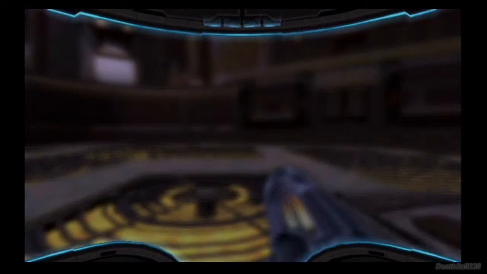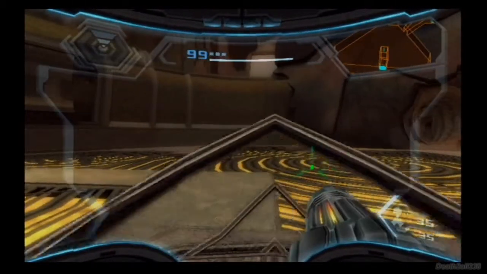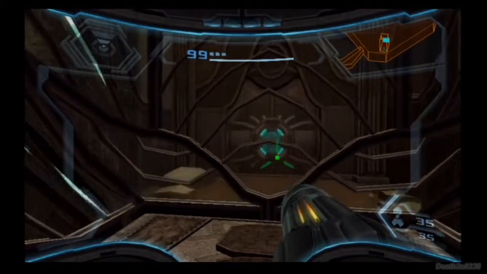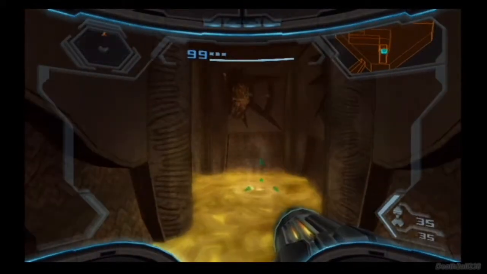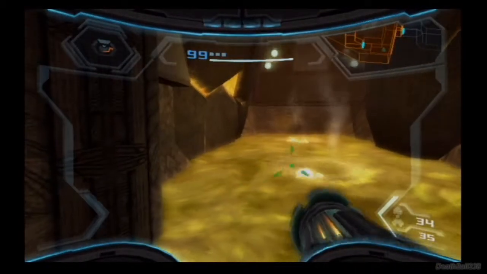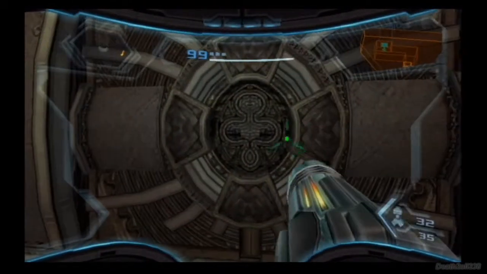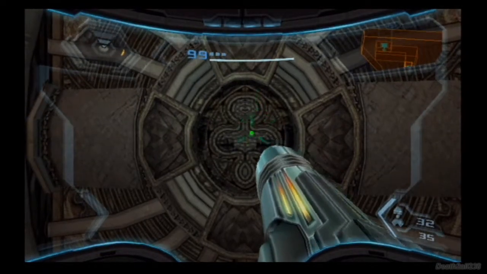Welcome back. So, in the last part, we had to fight poor Rundas, and he died. Proving that Samus is a superior bounty hunter. Oh, and we also got the ice missile from him. Which we can now use to do this. Yay! And we're also at a generator for the doors, man.